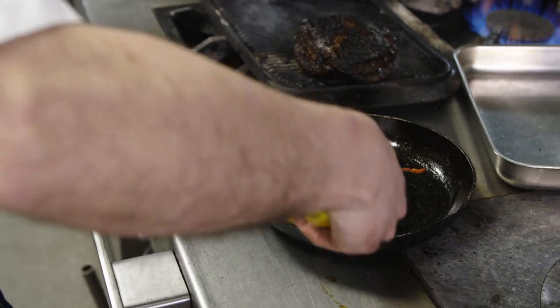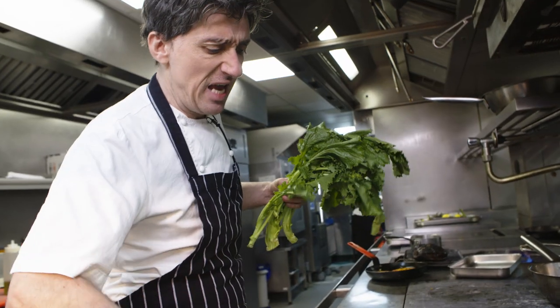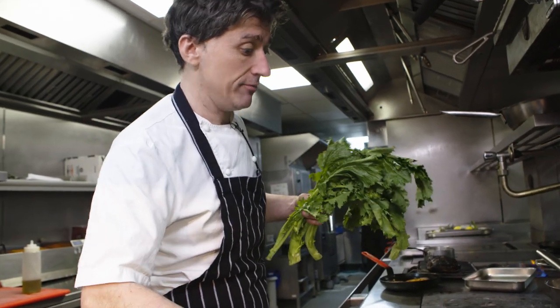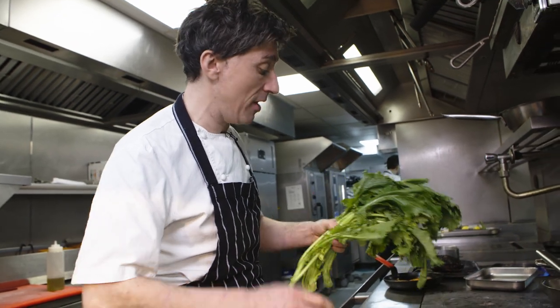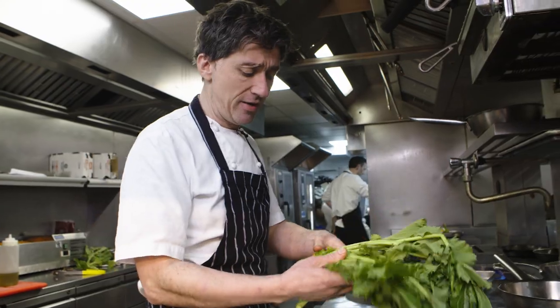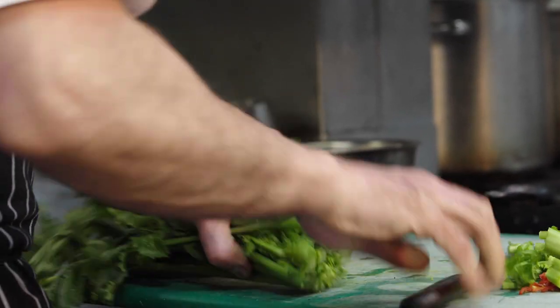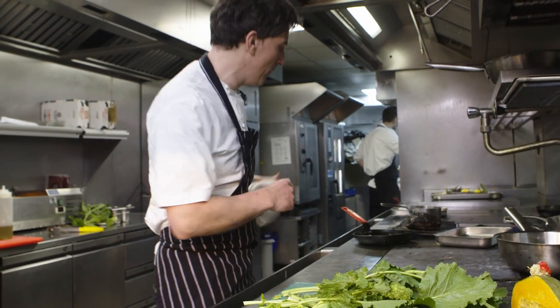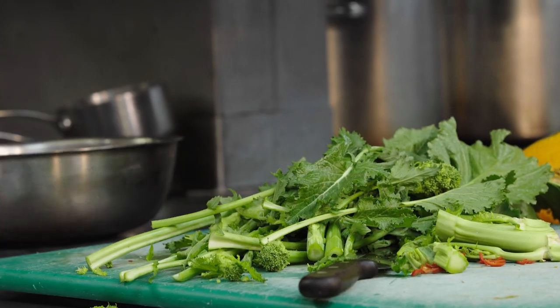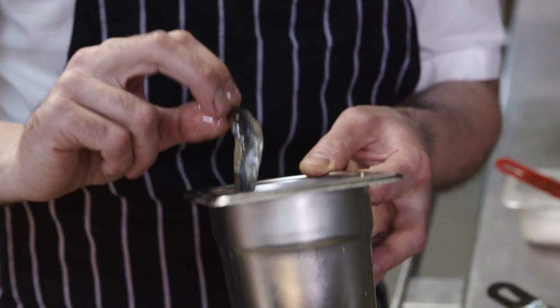So cime di rapa is a seasonal Italian vegetable. They're essentially turnip tops. We don't really eat them in the UK. Obviously there are turnips grown in the UK and turnip tops, but we don't really eat them. But in Italy, they're a seasonal delicacy and they're absolutely delicious. All you need to do is just cut the stalks off, just separate it out, but that's kind of it really. And then again, a hot pan, bit of oil in the pan, and an anchovy.